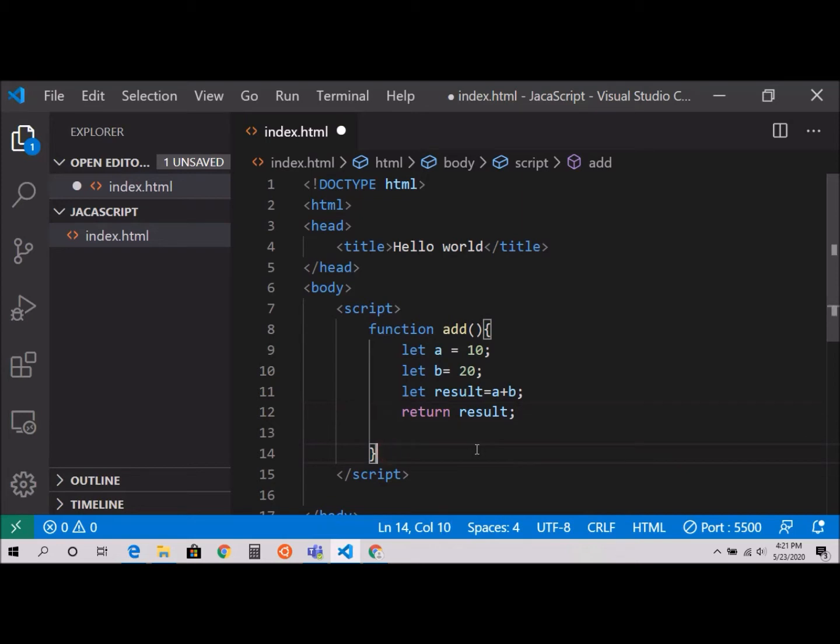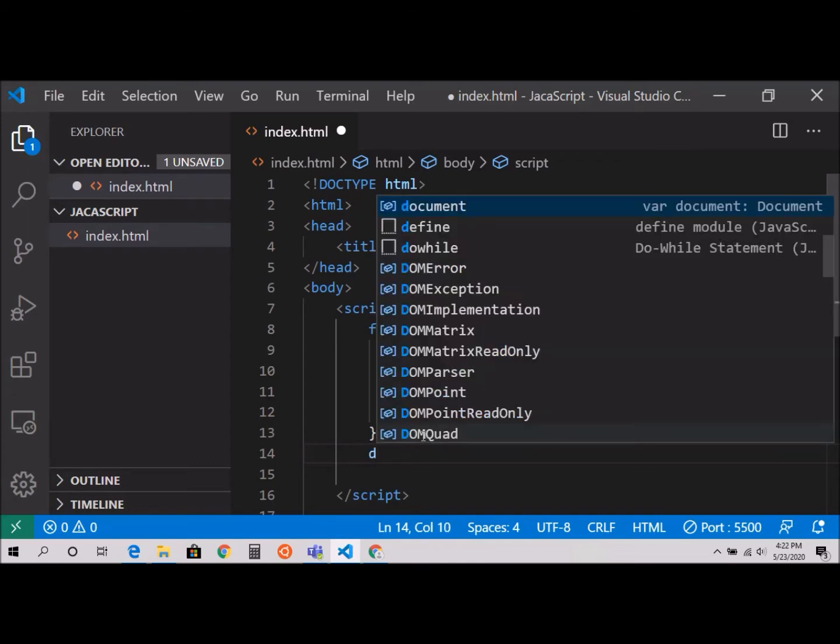Okay, so when you write any function, everything we store in that function, that piece of code, that's this function, and we are returning the result. Okay, so I want to print that one. So after this parenthesis I'm going to call. I have to call the function. Whenever anyone says call, that means the name of the function. So I'm going to display it with document.write.